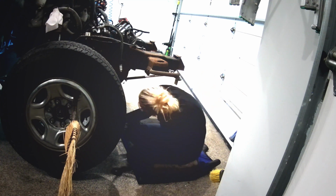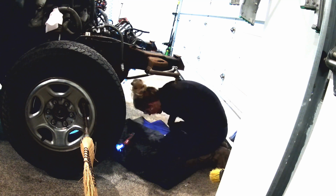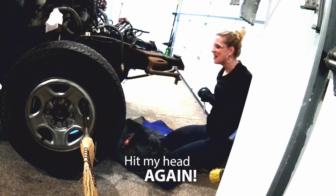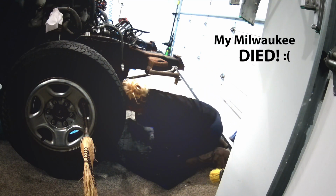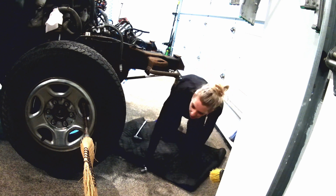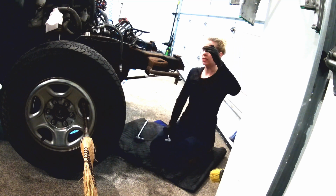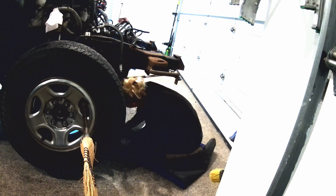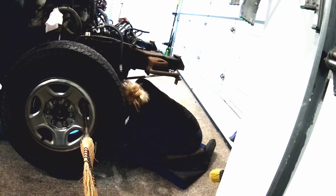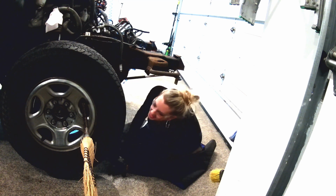Nice. Sort of bar my way. Ah, my Milwaukee died. I'm back to the pathetic ratchet. Remember when I had my Milwaukee? I didn't have to hand loosen these?